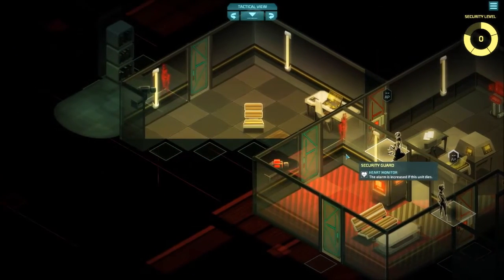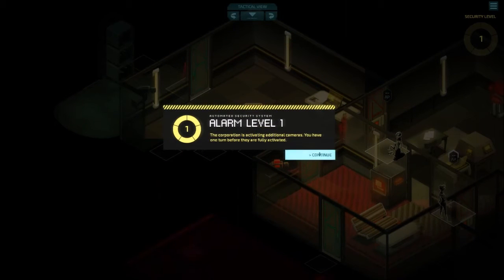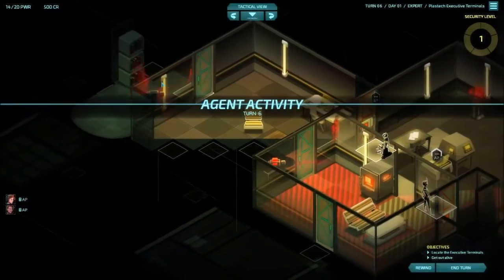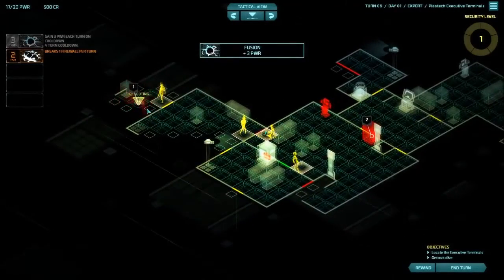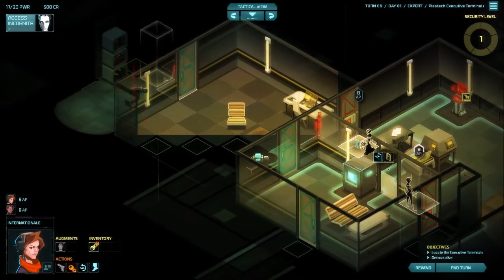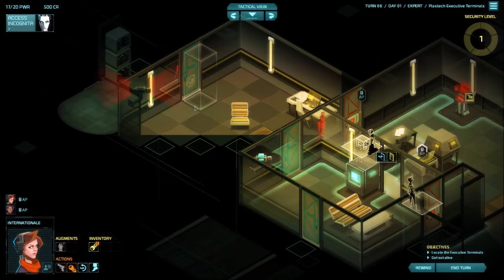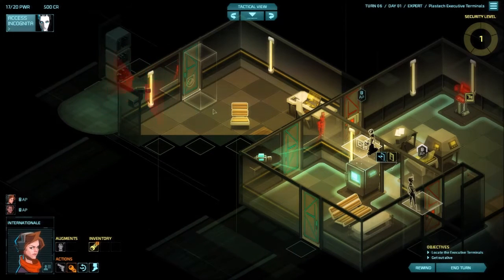That was unexpected. Okay, activating more cameras. That's fine. So at level 1, additional cameras are going to get activated. Here's one right here. So that's unfortunate, because that's looking in on this guy. So apparently these guys are doing a back and forth patrol. I do want to deal with him.